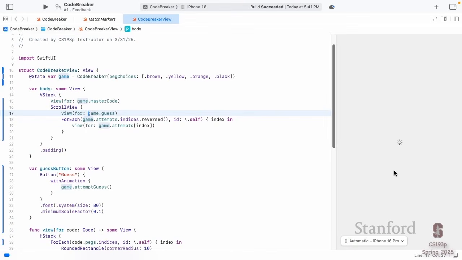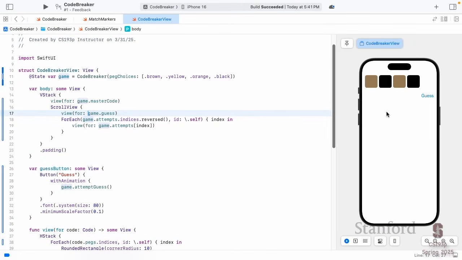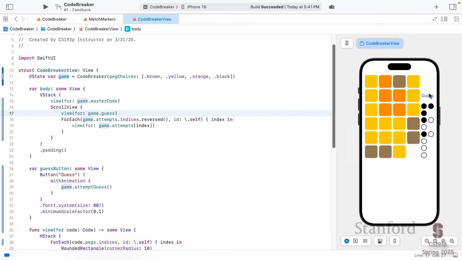Let's go here. Go. Oh, it looks like a random code of earth tones. Let's do some different ones. I'm just pressing play down here. Yeah, it's picking nice random earth tones. That looks good. And let's go ahead and make a guess here. Yeah, that's a good guess. No. Let's try some there. Orange. Yeah, we got one right. Oh, we got 3 of them right there. Yeah, that one and that one. So this is working beautifully.